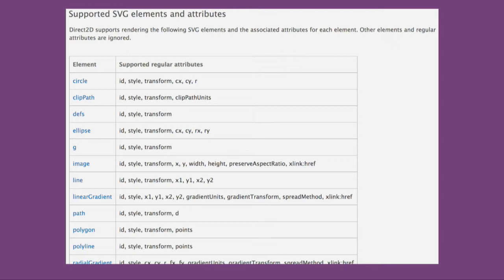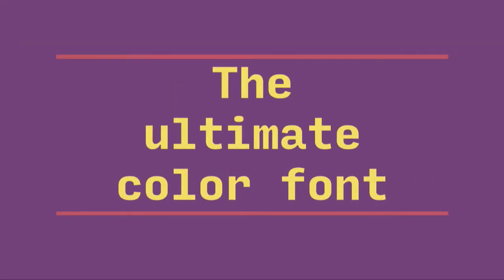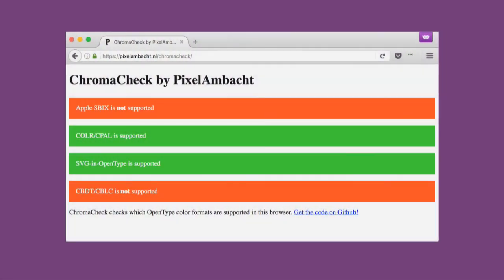So I think I heard signals that they are working on a basic list of minimal support for SVG. So that's good news if you don't want to keep track of lists like these. So what would happen if you stick them all together? All those formats into one font.